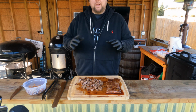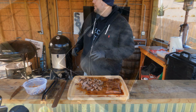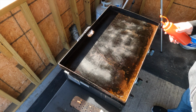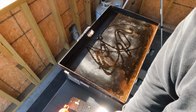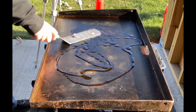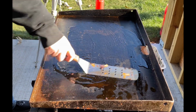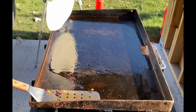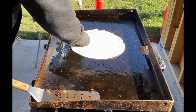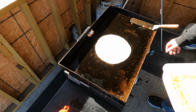Now we're gonna go assemble the quesadilla back on the flat top. Let's go. So let's hit it with some oil again. We're gonna get that tortilla nice and crispy. First thing we're gonna do, let's lay that tortilla down nice. Again, you can hear it starting to fry up.